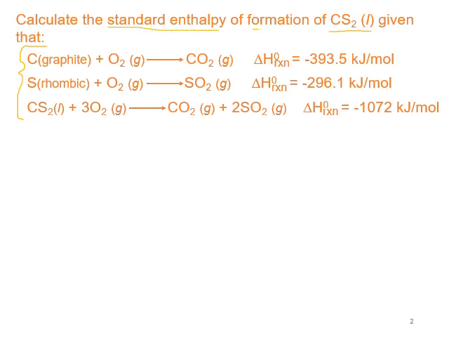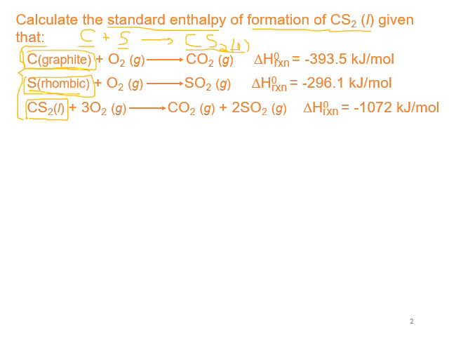The standard enthalpy of formation for any substance is the elements creating the product. So here's carbon disulfide liquid. Now, if you take a peek at what they're giving you, here's S. They're giving you carbon. Here's carbon. They're giving you carbon disulfide liquid. Here's carbon disulfide liquid. So here are our pieces of the puzzle hidden in these chemical reactions.